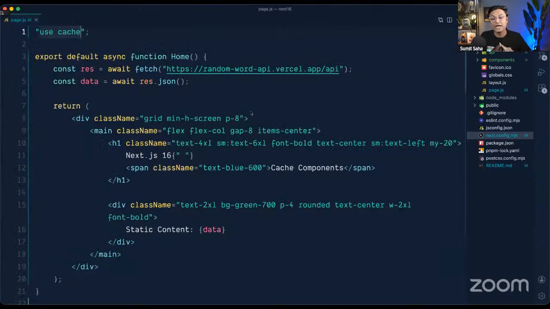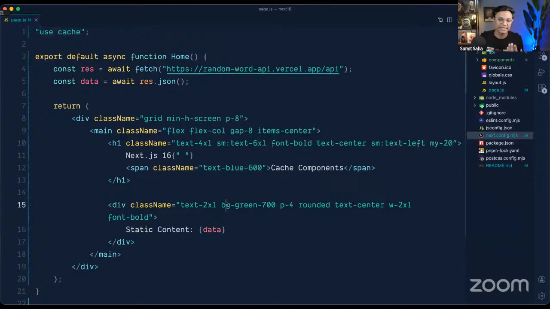We are manually marking this page as static, and Next.js by default considered it dynamic. As it was dynamic, for performance reasons, it gave me a warning or error that this page needs to be dynamic and you are doing dynamic things, so use suspense. Wrap it with suspense so that I can stream the response. That's a beautiful feature.